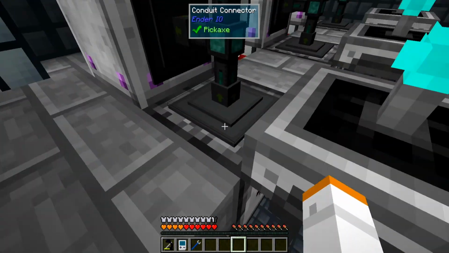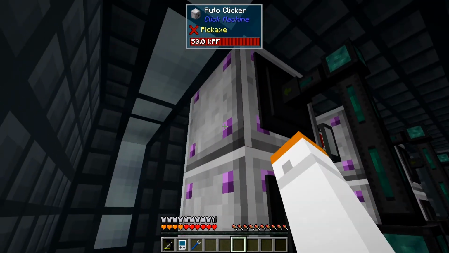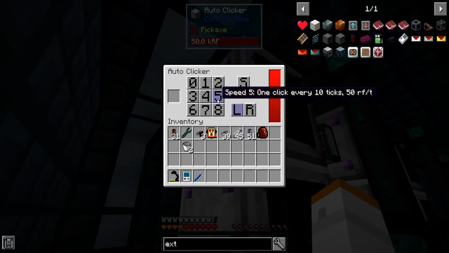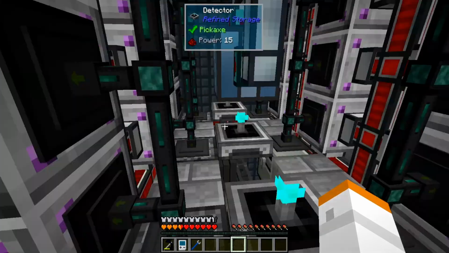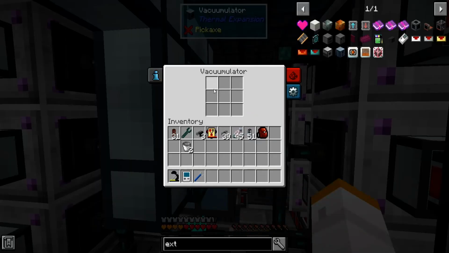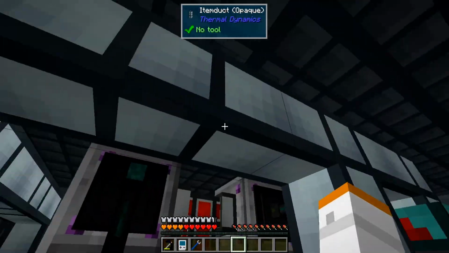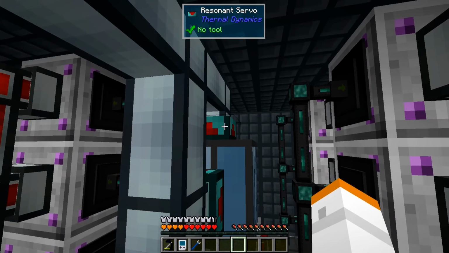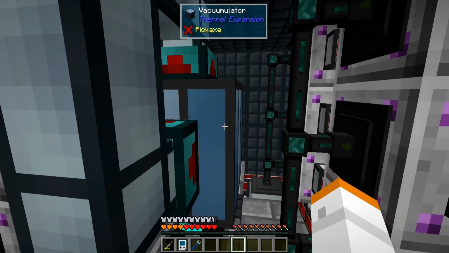And basically what happens after that is the item conduits right here pull out the pickaxes and deliver them into these auto clickers that are set to speed 5, or 1 click every 10 ticks, or 2 clicks every second. For 50 RF a tick, 2 clicks every second does not take very long at all to wear out most of these pickaxes. Of course, we're still continuously picking things up with an accumulator, and we're sending them via item duct down into the system. I'm using that because I can now make resonant servos, and we're going to be needing the speed to get those off, or at least get the things out of this accumulator.